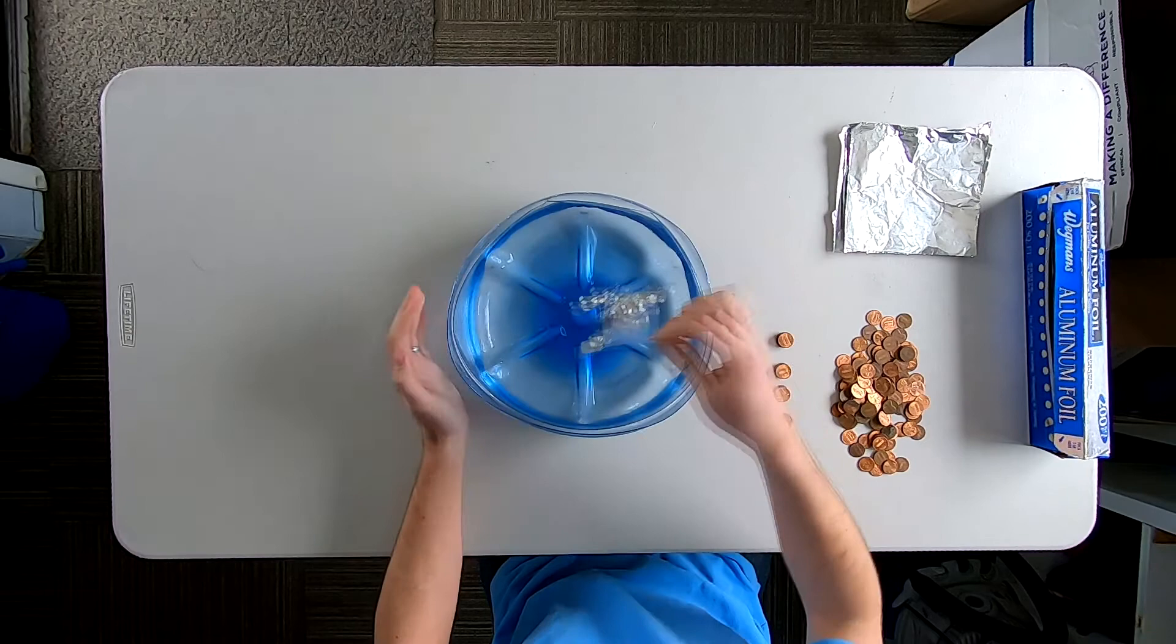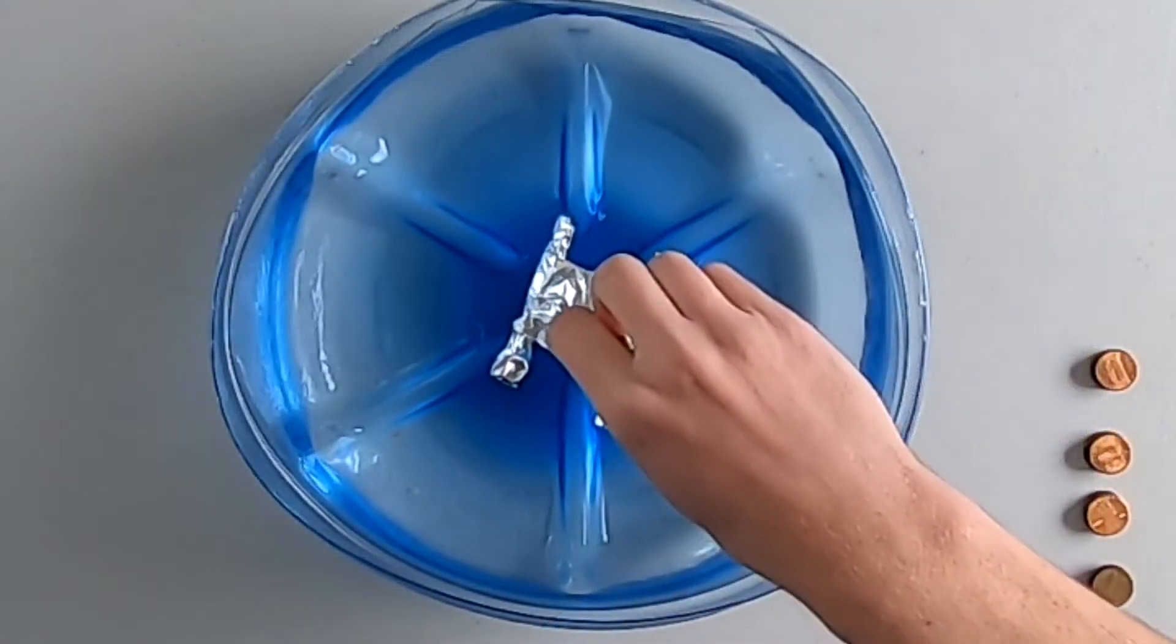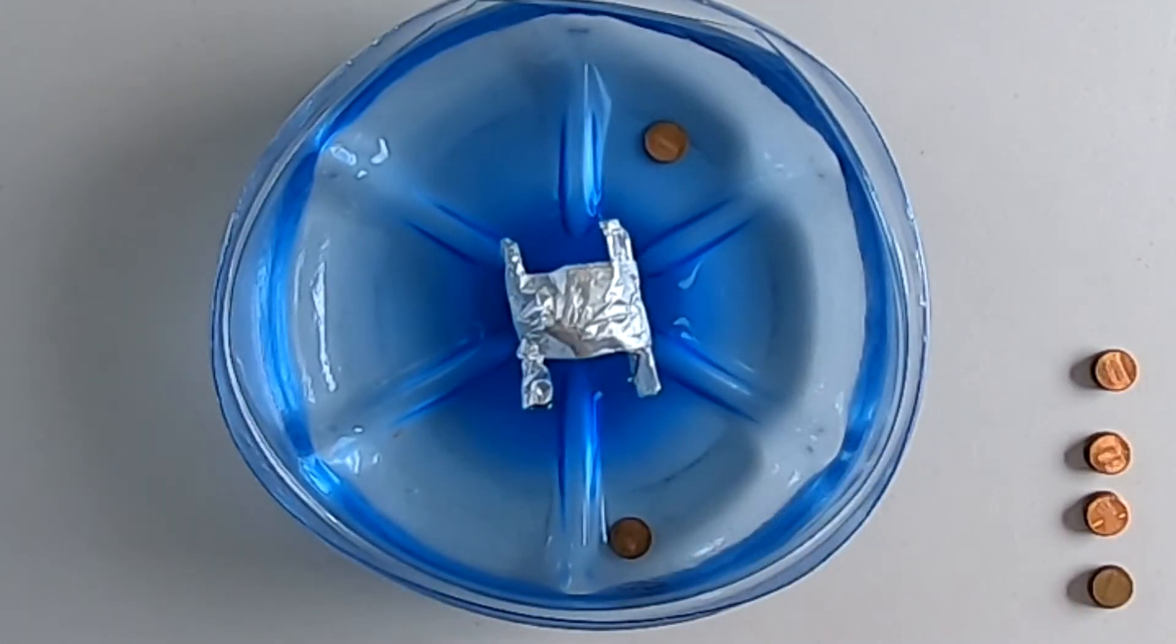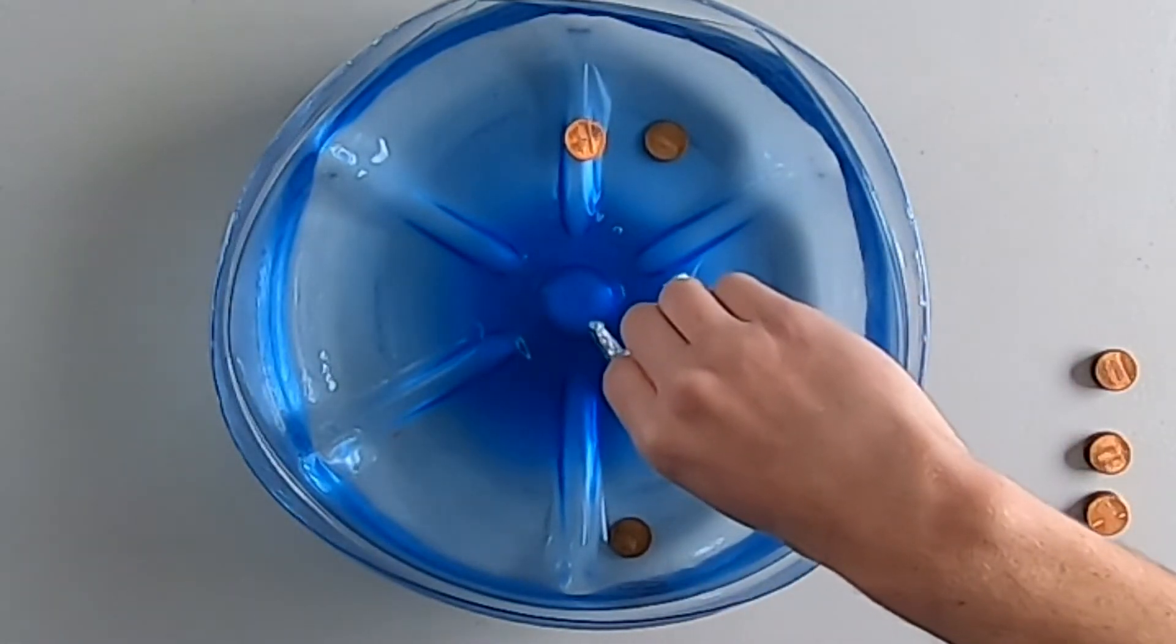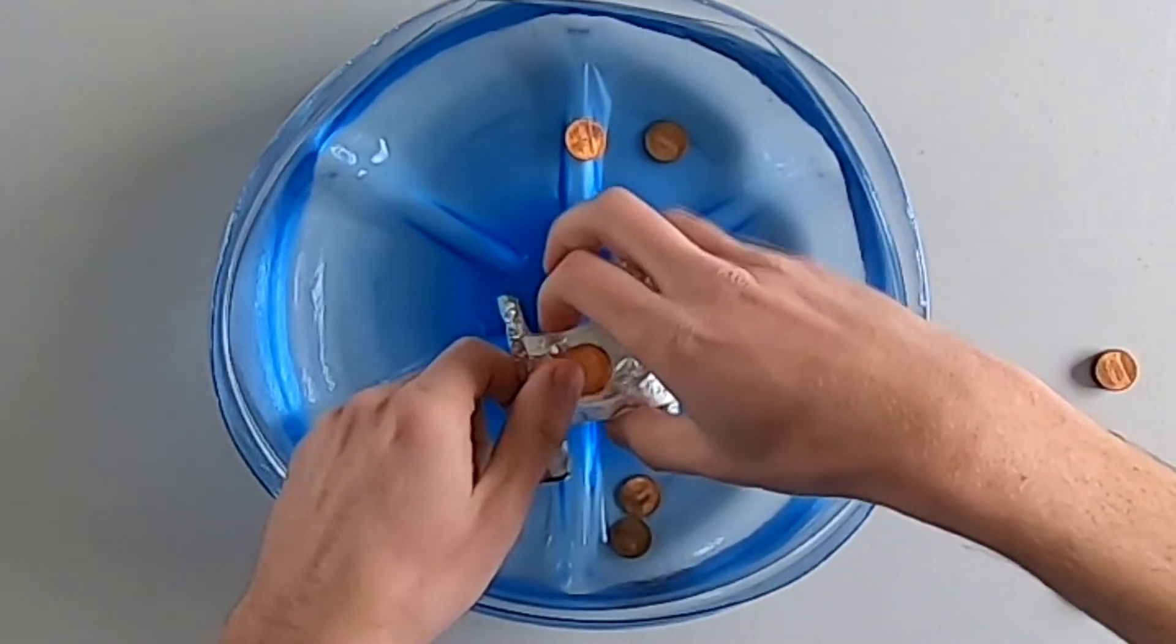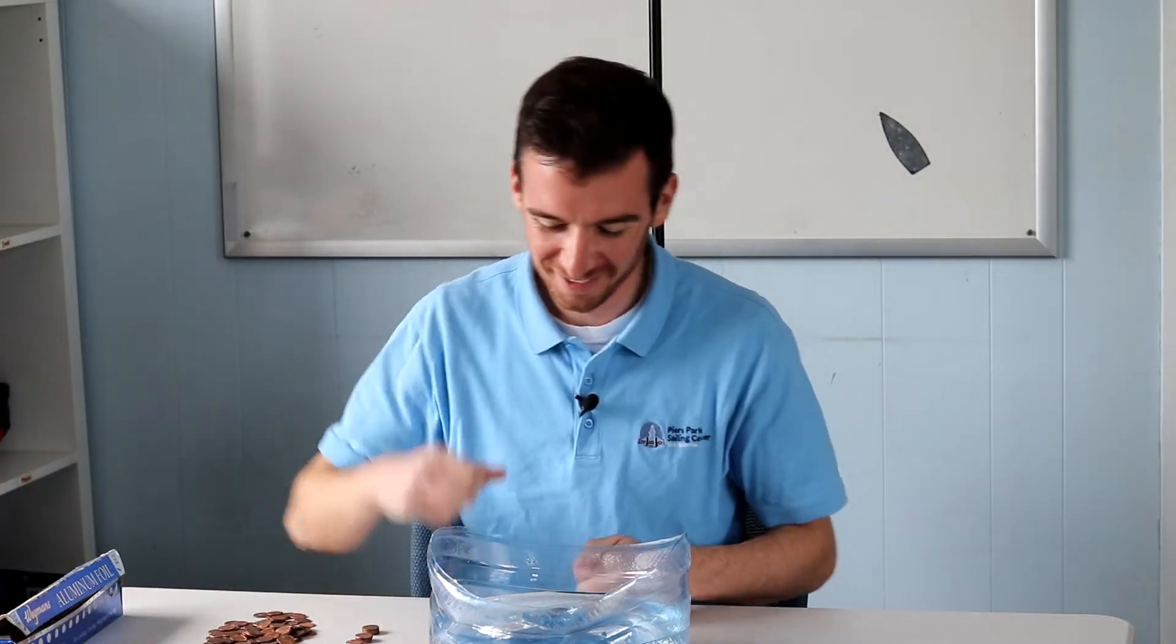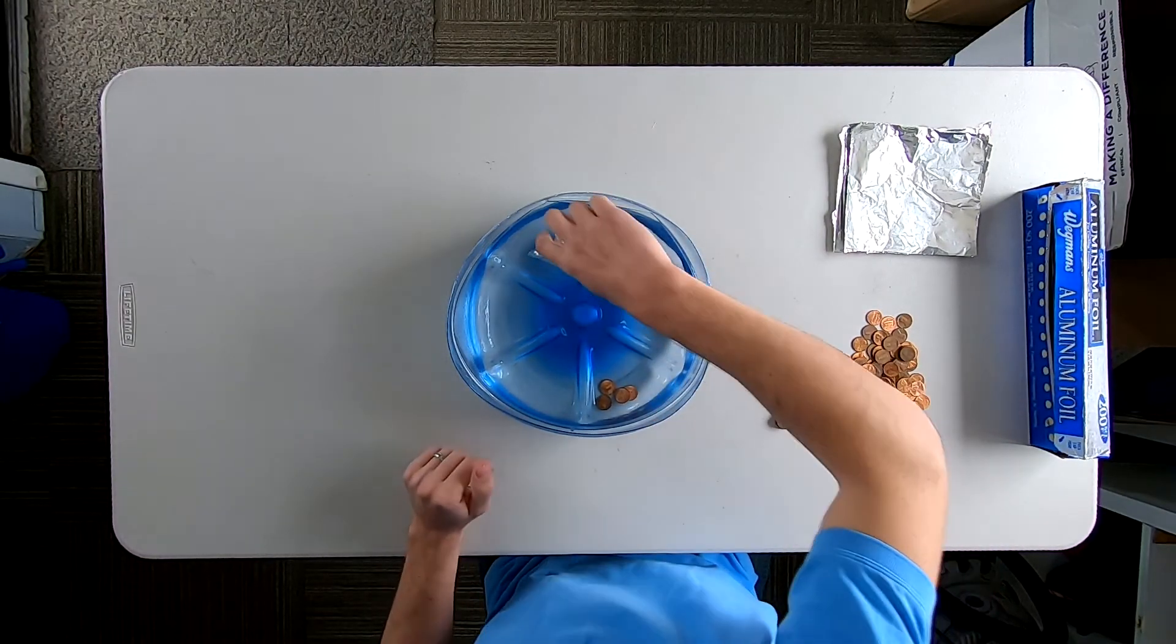I'm going to put it into my container of water and now we're going to see how many pennies it can hold. It's probably not going to be very many. Can it even hold one? I balance it on there just right. No, I don't even think it can hold one penny. I'll try pressing it down a little, see if I can make it hold. Okay, there we go. How about two? Nope, it sinks at two. So the catamaran, while it can move through the water quickly because there's very little friction, it can't hold a whole lot of weight.